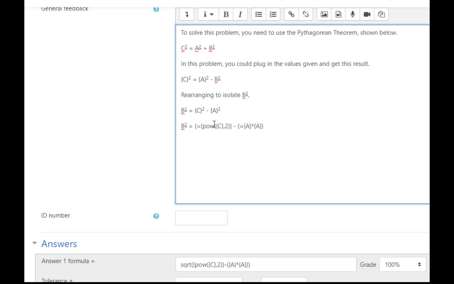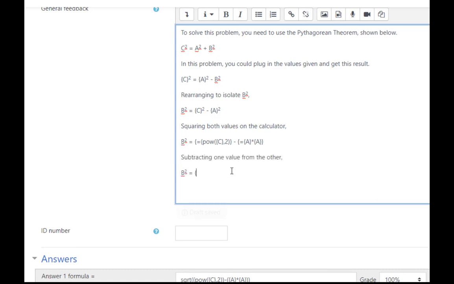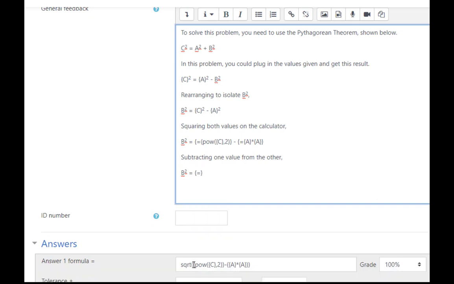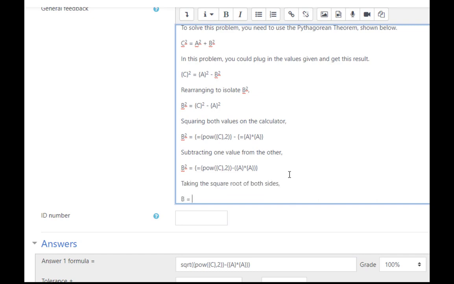Now I should probably add a little bit of text right here between to explain the steps. And then I'll add another line here, and then I'll copy this part, and then I'll open another brace equals, and then I'll close that. And then I'll come down to the correct answer and I'll copy all of this and put it inside of this. Now I just need one more line of text, and I can say B equals open brace equals close brace, and I can copy the entire answer formula and paste it inside.